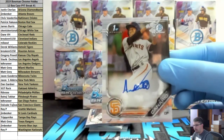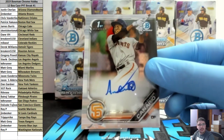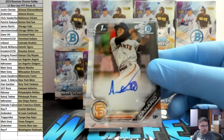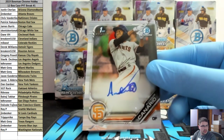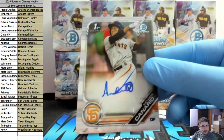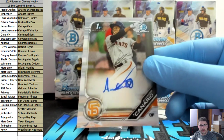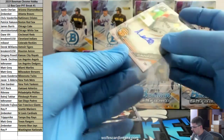Boom, baby, for the Giants. Sick. Who got the Giants in this? I don't know how to say your name, man. Well, there you go. I don't want to, I'm going to butcher it. Nice one there, base auto.